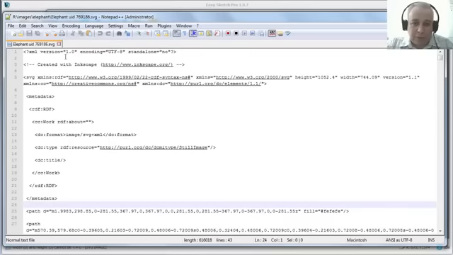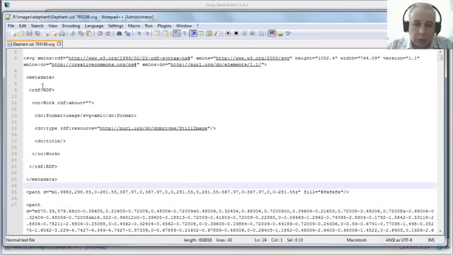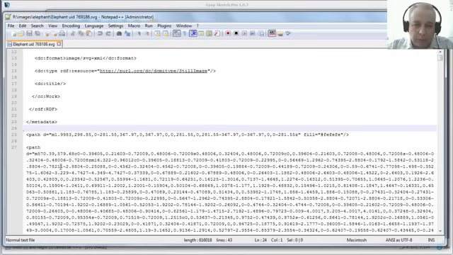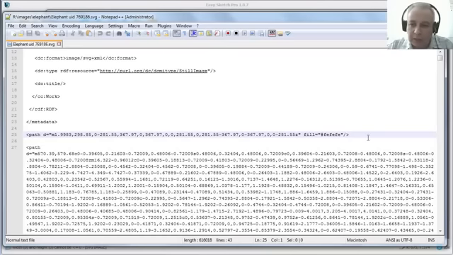So if you go and take a look in your new SVG file and you open it up in Notepad or whatever, like I have done, and you scroll down past the metadata section, then you'll see this first line here, path. That's the instruction for drawing that border around the image.